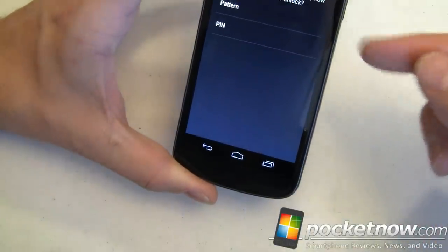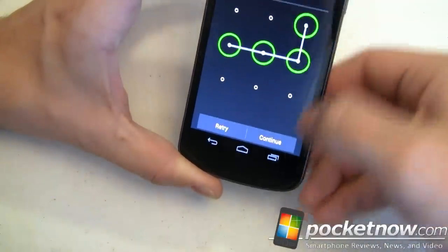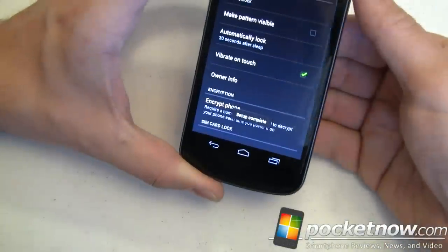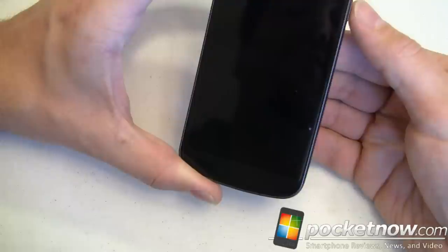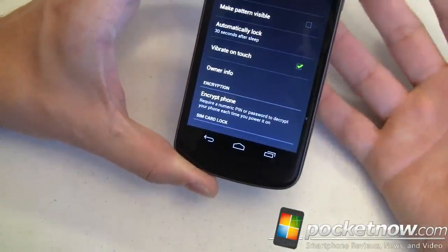When you continue, you're asked if you want to set up a pattern or a pin. We'll go ahead and set up a pattern again. We'll do the same one. Continue, confirm it, and we're good to go. Now, when we turn this off, I got to hold it real close here, so hopefully it'll recognize me. It takes a minute. Well, there you go.